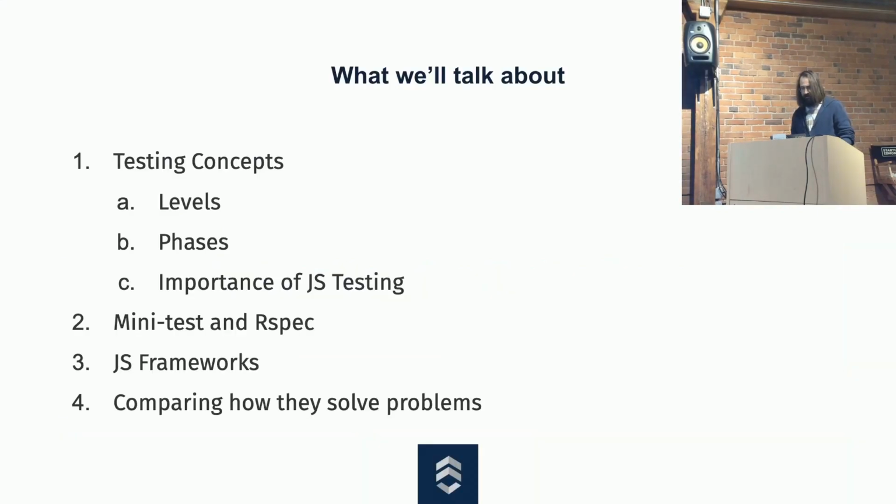So we'll talk about some testing concepts. This will be maybe new stuff to some of the newer people, but for a lot of us, it's just a refresher. And then we'll talk a bit about Minitest and RSpec, which are, of course, the big two Ruby testing frameworks. And then we'll talk about some JS frameworks, and then we'll compare how they solve different problems that come up when you're trying to test things.